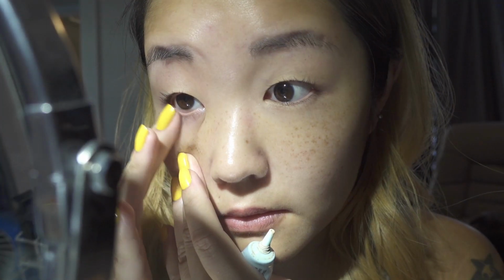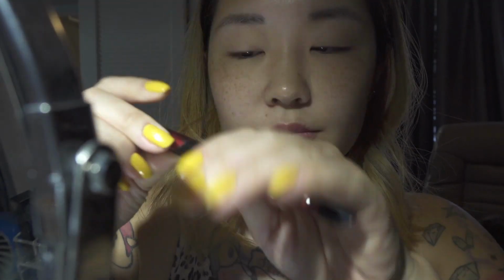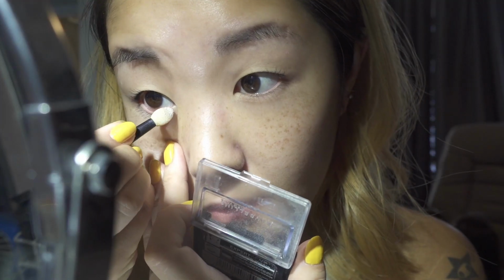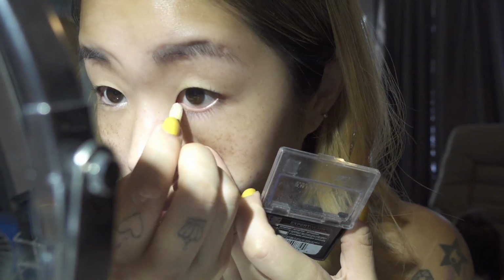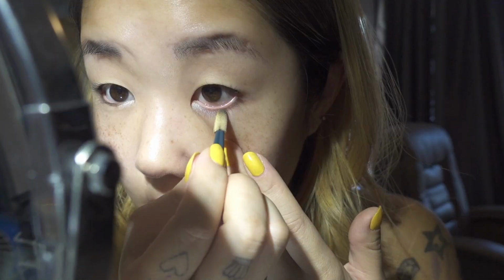All right, let's get into the tutorial now. First things first, my Too Faced eyeshadow primer. I rub it all over my top and bottom lids, getting it on there real good. Then I apply just a little bit of my current Holy Grail eyeliner on the outer part of my upper lids as like a starting off point. Not sure why I do this, but I do. Then I apply some white shadow on the inner corners of my eyes. And then I take a dark brown eyeshadow, and that's what I use to line underneath my eyes instead of liner. I just like that it gives definition without looking too intense.